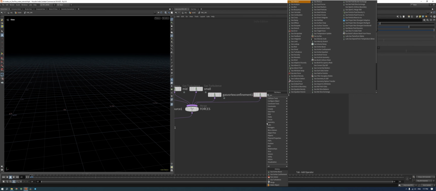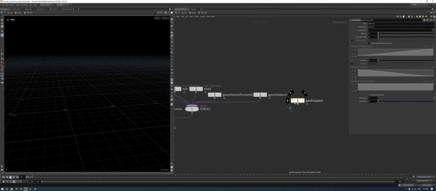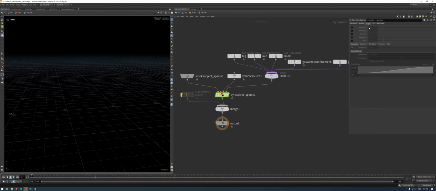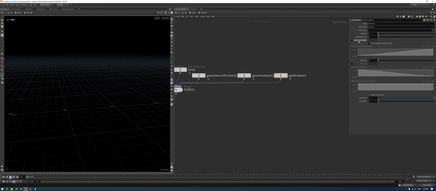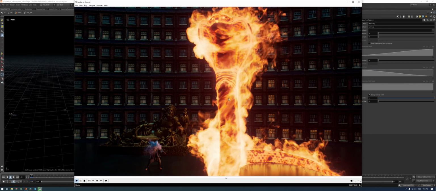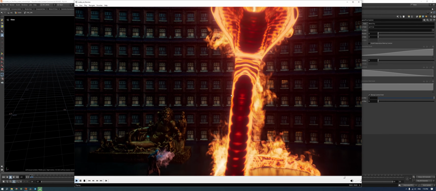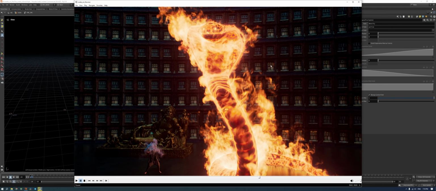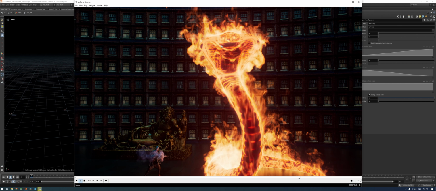This is a really important node, gas dissipate, and there's a reason why I don't use gas dissipation, because in this separate node there's a parameter called subtraction rate, and this will just cut off parts of our fire or smoke, and this will really look like fire, because it will produce these pieces of fire that will be separate from the main body of the fire, and it will just cut off immediately.